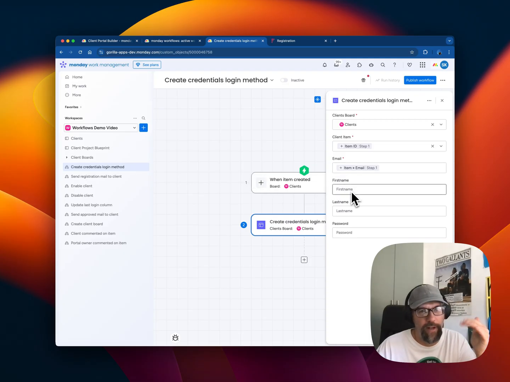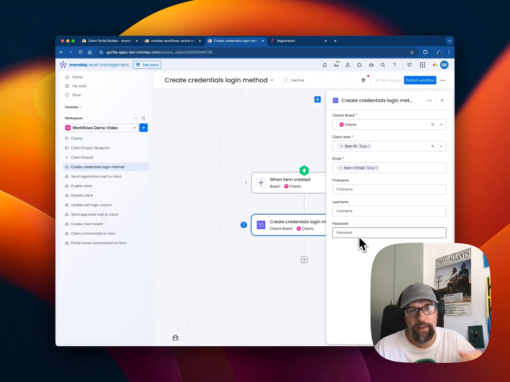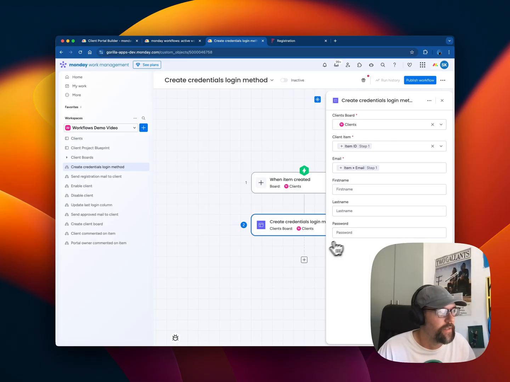We're not going to fill out anything for the first and last name of that new account. We're also not putting anything into the password field, because if we don't fill anything in here, the app will create an automatic password for that login method, and that's what we want.